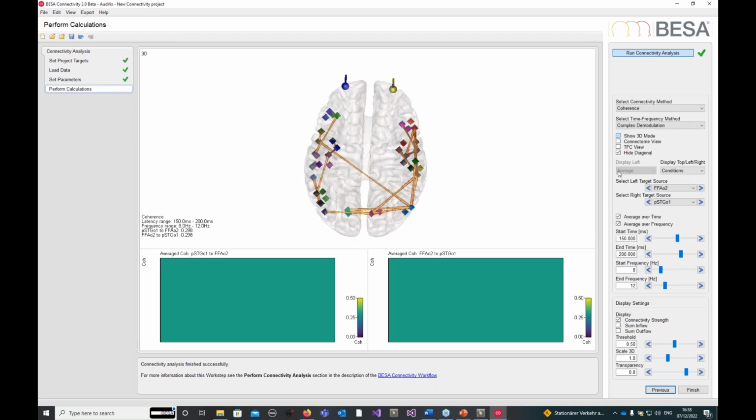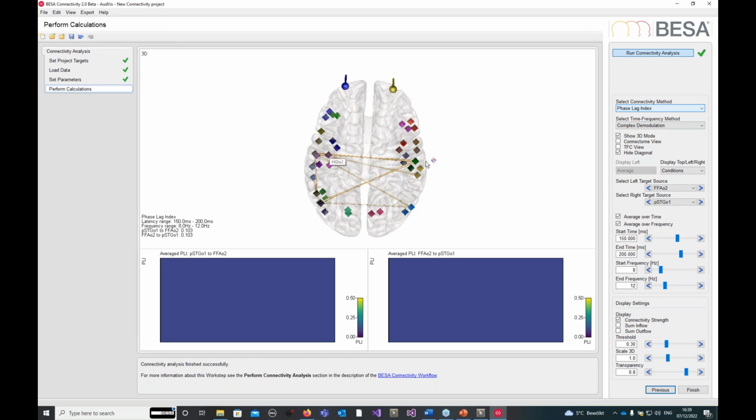So let me now go back to the 3D mode and change the method up here. So I've looked at coherence. Now let me look at the phase lag index instead. And now I need to lower the threshold a bit because it doesn't have such high values. I can see that I actually get much more interhemispheric connectivity.